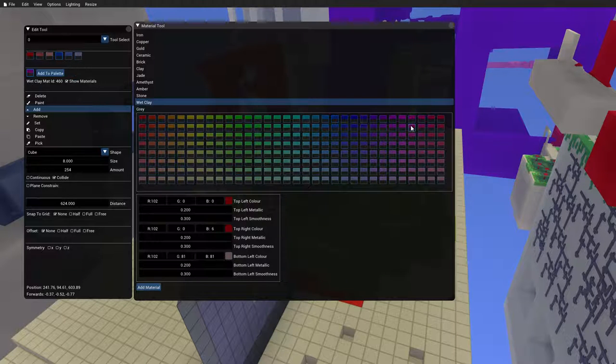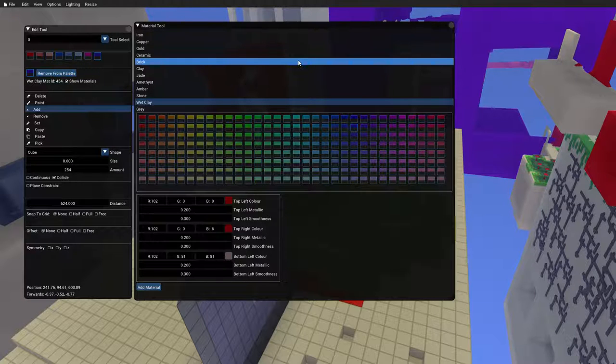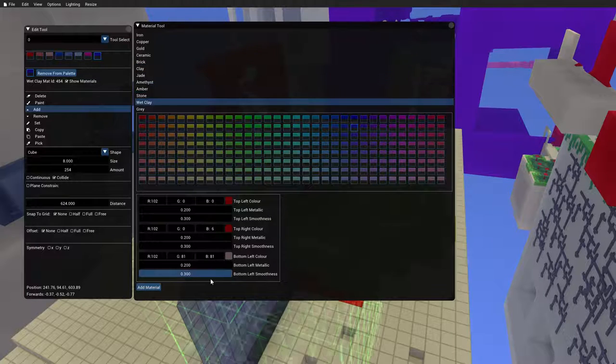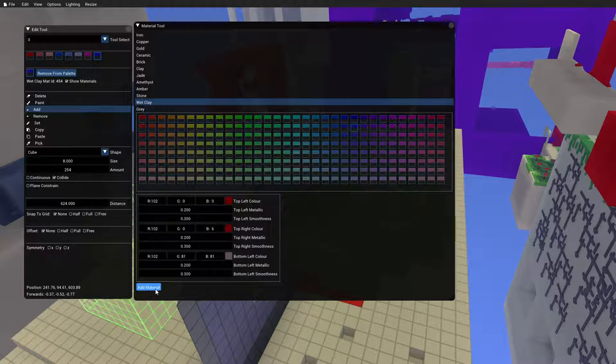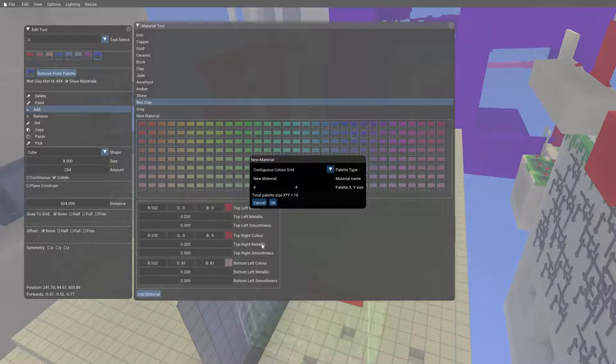So I can select a material there, and I can add it to my little tool palette up here, so it's available to me without bringing up the large material tool palette. But you can also add your own materials. So if I add materials, you'll find that there's two choices of new material. I'm going to call this, double click here and delete that. I'm going to call this dark stuff.